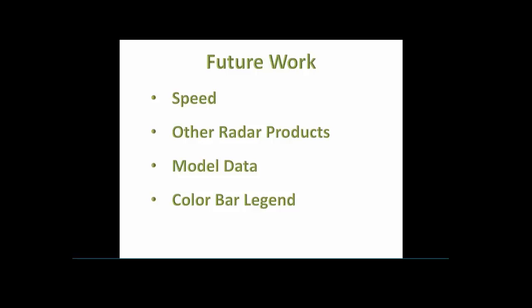And then the final thing that would be nice to toggle on and off is that color bar legend in the top left of the screen. I don't know if anyone noticed, but it was pretty large. And actually, whenever a layer is first opened, the map zooms out to fit both the color bar and the image. And so whatever the bounding box was is now smaller, and you have to zoom back in to get back to where you were. So the ability to toggle that on and off also would be something to look into.